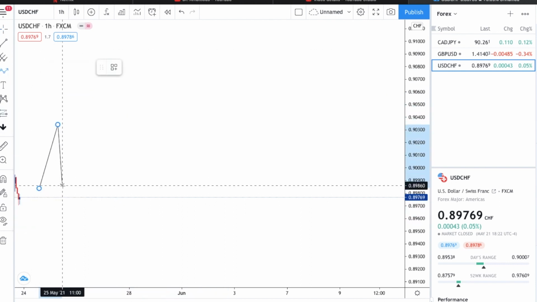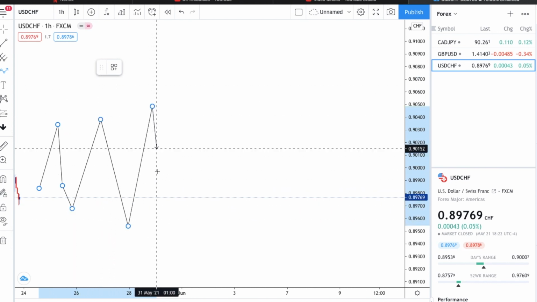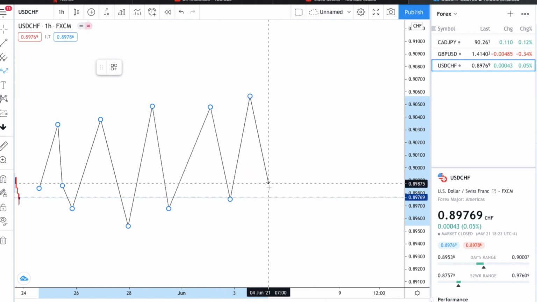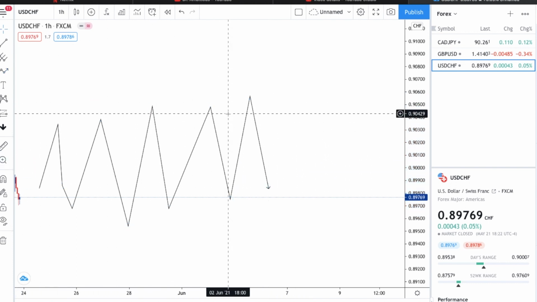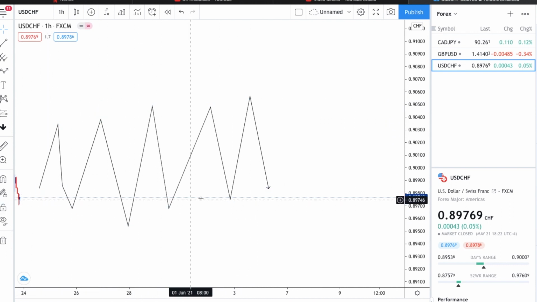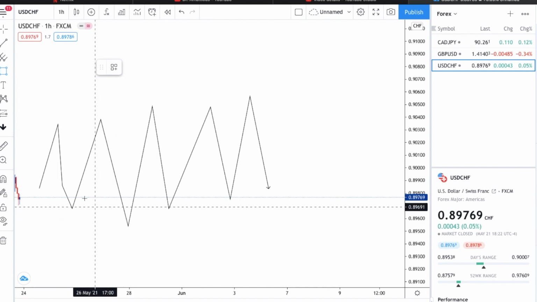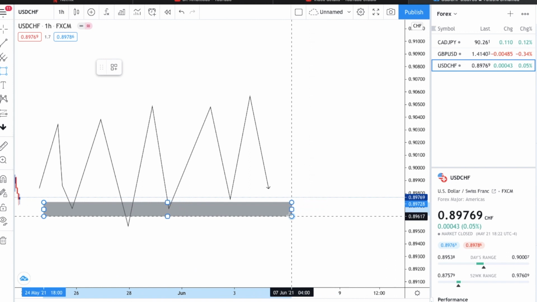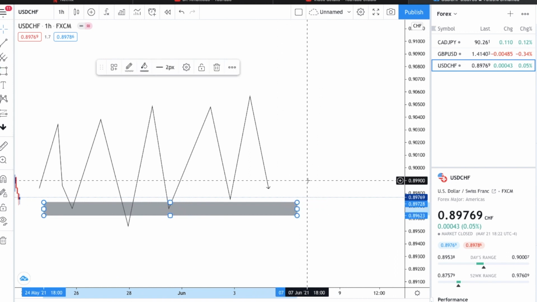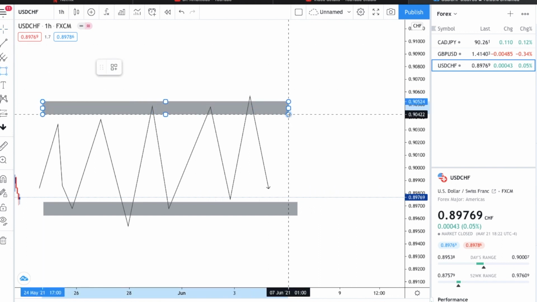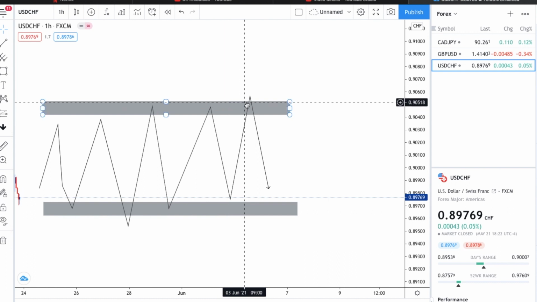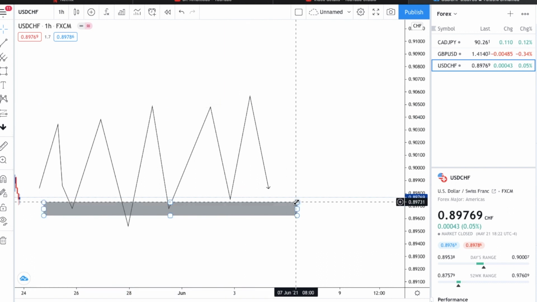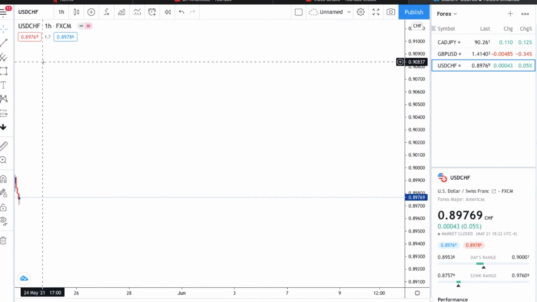So let's say a market is consolidating, something like this. It's easy for you to just say, oh, okay, at the top here we have an area of resistance, and at the bottom here we do have an area of support. So the top here can actually be a supply area, and the bottom here can be a demand area. It doesn't really matter what you want to call it. You can call all this area support, and I prefer to call it a demand area. And at the top here we have an area of resistance, so you can call this a supply area. And my definition of a supply zone is the last bull candle before the market starts trending down.